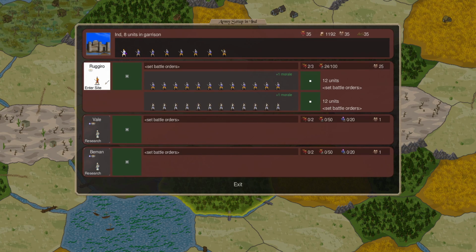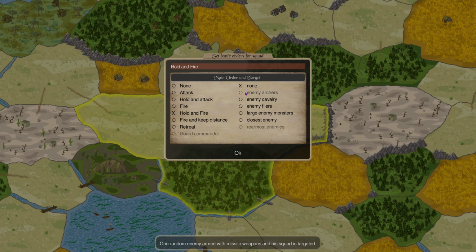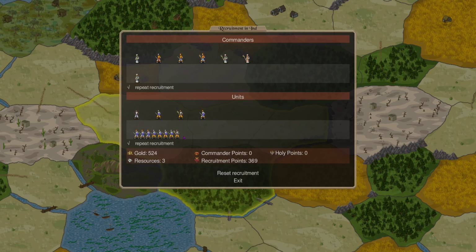Turn 2, we have our commander with all of our melee. I always set them up front, hold and attack closest, give our archers a couple turns just holding and firing, put our commander up here, let him cast whatever the heck he wants. Sermon of Courage, and we're just going to keep recruiting the same thing.